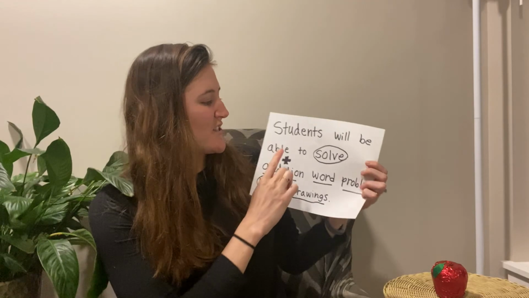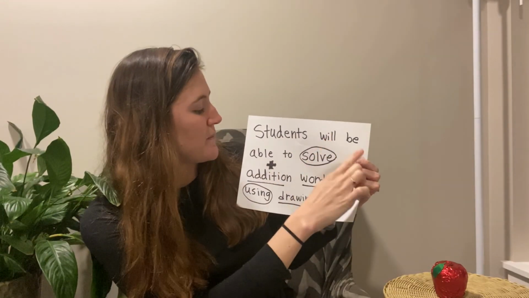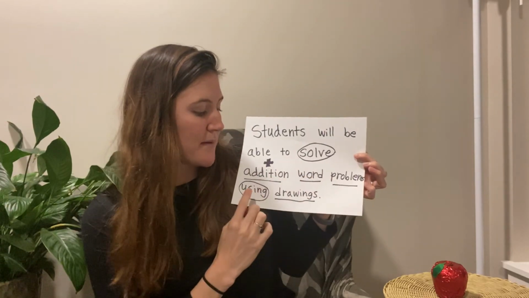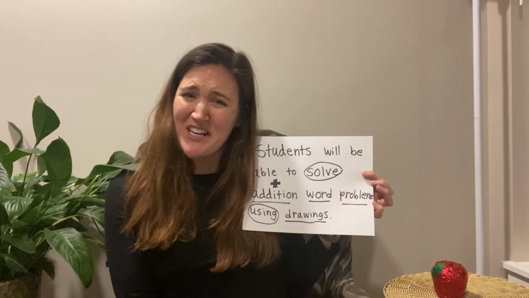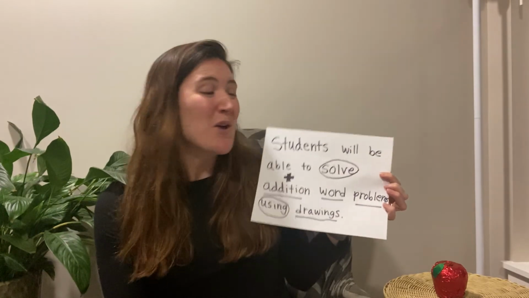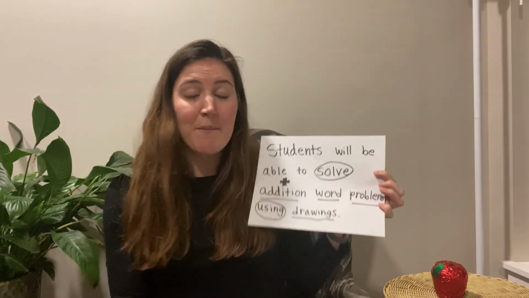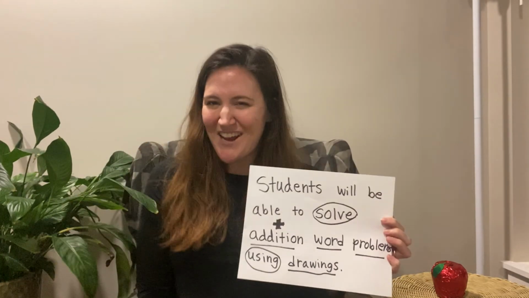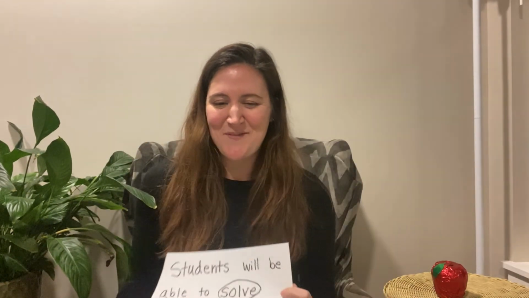Okay, kindergartners, did you solve that math problem by yourself? I sure hope you did. Let's see if we met our math objective for today's lesson. So we said that students will be able to solve addition word problems using drawings. Did we do that? Yeah, we did. We solved addition word problems and we drew circles to help us solve. Great job with our math lesson today.